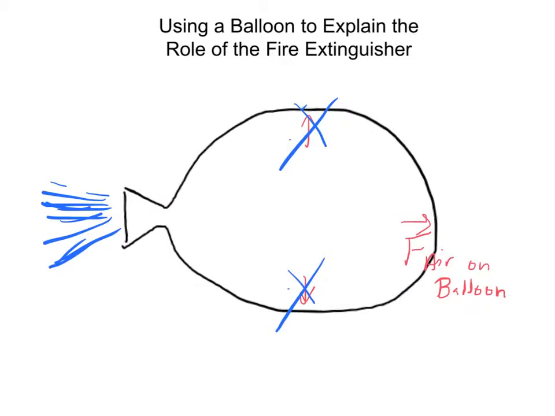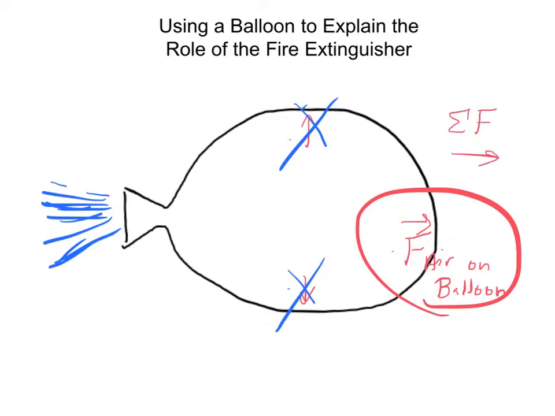Now let's look at this horizontally, though. Horizontally, we have this force over here, the force of the air on the balloon, but on this outside end over here, there's no air, no balloon for the air to push on, so we're left then with an unbalanced set of forces. We have the situation where this force is causing my balloon to have a net force in that positive direction.